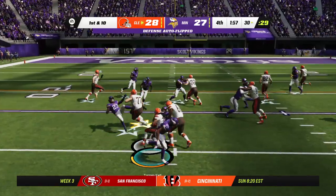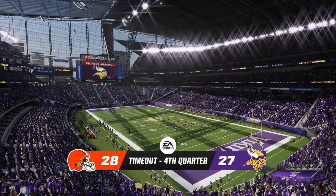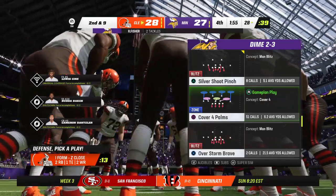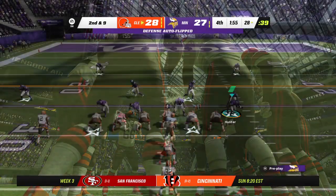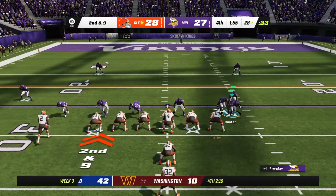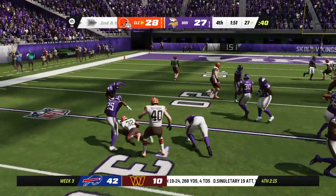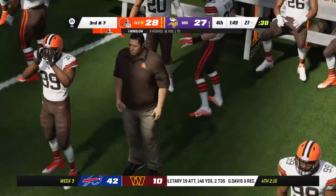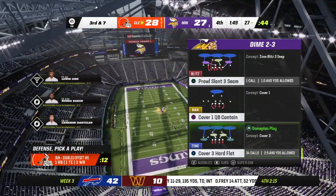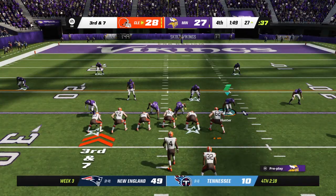Up the middle they go. Winslow. So fresh out of the two-minute warning, and here's another timeout taken with 1:55 remaining. So second and nine, and you'd have to figure just about all 11 probably crashing the line here. They'll keep it on the ground. Winslow. Two runs in a row, but only 2 yards to show for it. Now the Vikings will use the second of their timeouts as they'll head to the sideline and talk over what to do next. This will be the eighth play of the drive. It's third and seven.